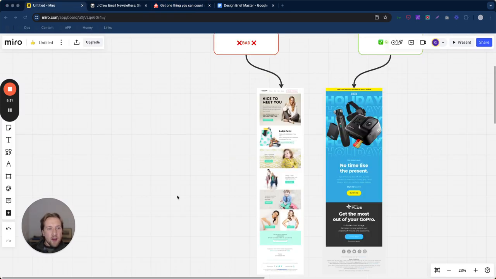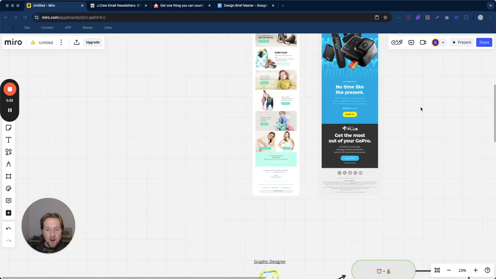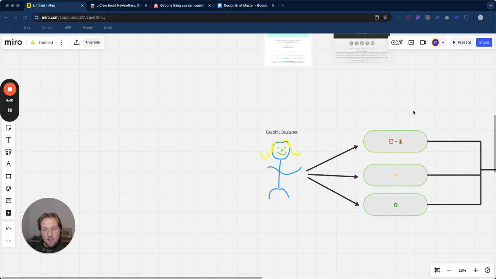Now, the next step that you need to focus on in the design process when it comes to your team is actually finding a good graphic designer. Like I say, if you are an agency owner and you're doing the designs yourself, you're causing a lot of issues for your clients. You're creating a glass ceiling when it comes to how responsive your designs are and how much money they're going to make.